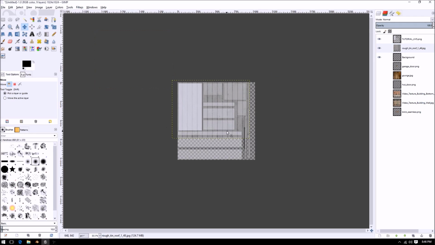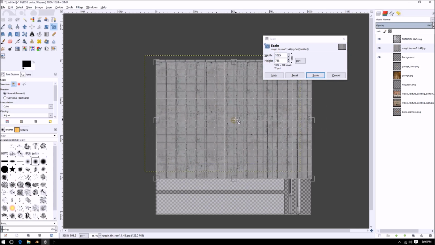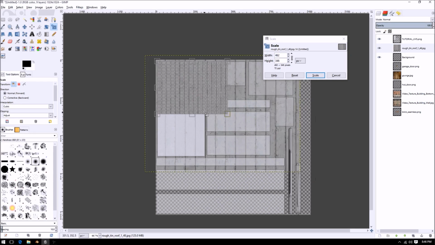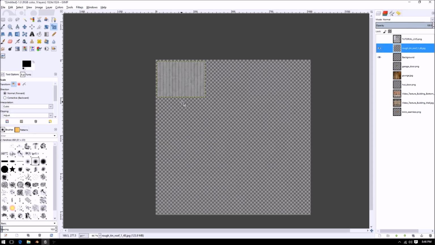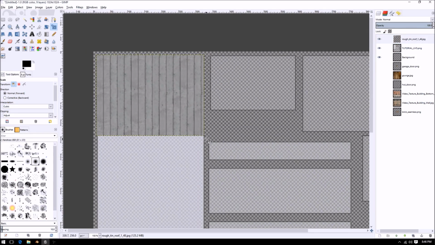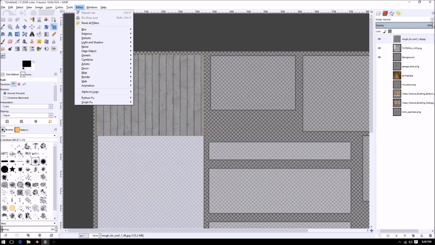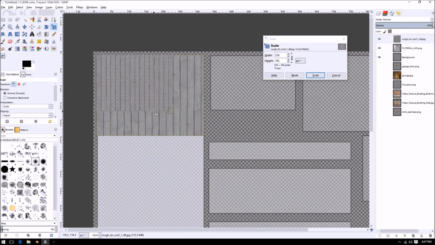So what we're going to do now is shrink this even more so that it basically fits over our UVs right here. I want to shrink it down to a good size, like maybe right about there. There we go. And I'm going to turn these UVs off for a quick second so that we can see this. We'll drop this on top, and we're going to duplicate this. Actually, I want to shrink this again. First, I'm going to go make it seamless. I don't know, that kind of messes it up a little bit. I don't like what that does. So what we'll do is just shrink this in half and then duplicate it.